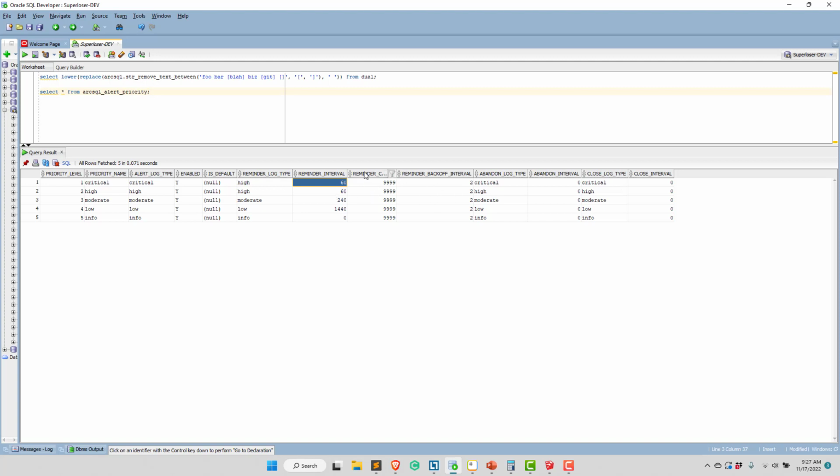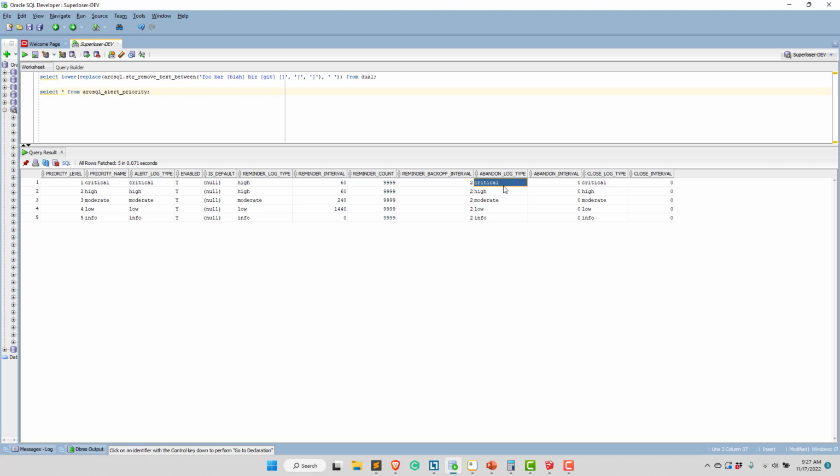Now, once you've exhausted reminders, well, I guess actually once you hit the abandoned interval, so 0 is basically disabled, the alert will continue to go and go and go. But if you set an abandoned interval, let's say I say 7 days, I put whatever the minutes is for 7 days in there, it will abandon this alert, and it will again use the critical keyword in this case.